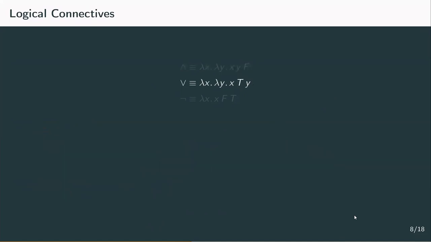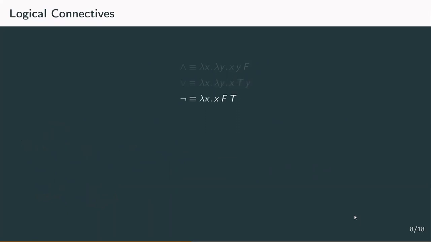Moving on to the second operator or: the first input value again decides how to proceed. If we compute or false false, we get the term false true false, and since false always returns the second of its inputs, the result is false. If the first input is true, it returns true without considering the second input at all — so the behavior is basically mirrored. This lambda term tells us to only look at the Boolean value of the second input if the first one is false, since we already know we have to return true if the first input is already true. Lastly, looking at negation: the term has one input x applied first to false and then to true. Negation applied to true gives false, and negation applied to false gives true.